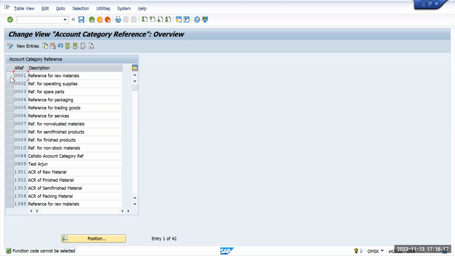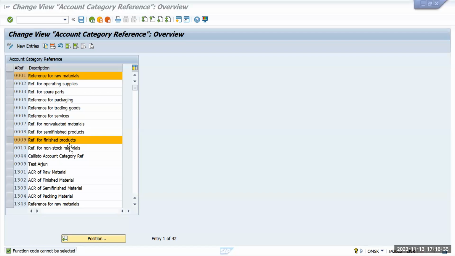But it is always recommended to use the standard or copy the standard and create your own. So I am going to use, for raw material, 001 and for finished goods, I will use this one, 009. So I'm going to use the standard account category and I will assign that to a valuation class.